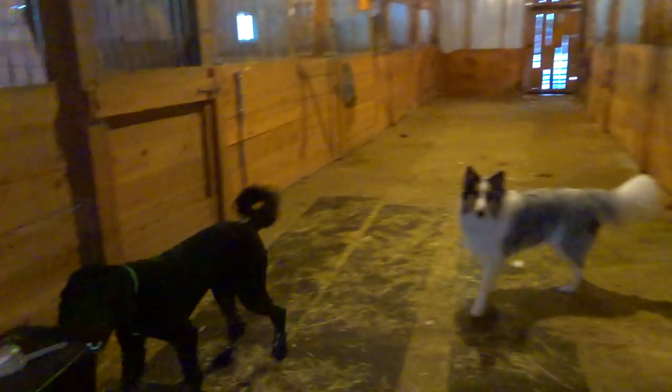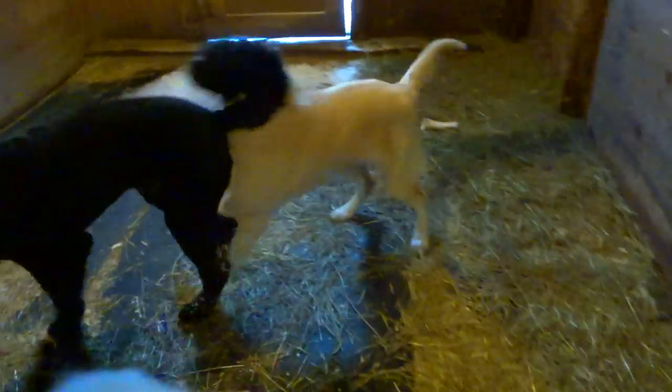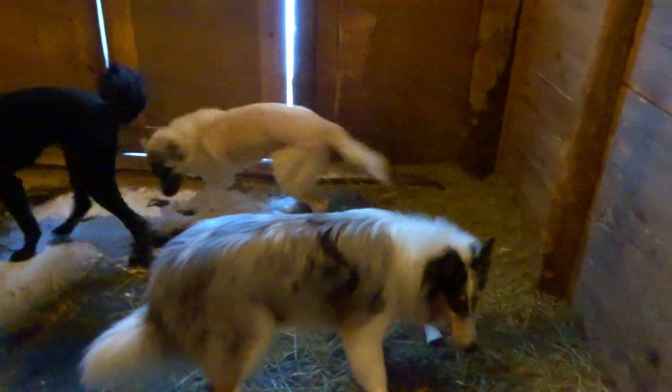Another thing you guys haven't got to see in a long time is how big Miss Maeve has gotten. Hi, pretty girl. Look how big this puppy is. Her not a puppy. No. So Maeve is a livestock guardian dog, and yes, hers is just a baby, but look how big she is. So Jack usually looks huge, right? Not compared to Maeve. Maeve is our barn dog and she's so sweet. She's the sweetest puppy in the world.